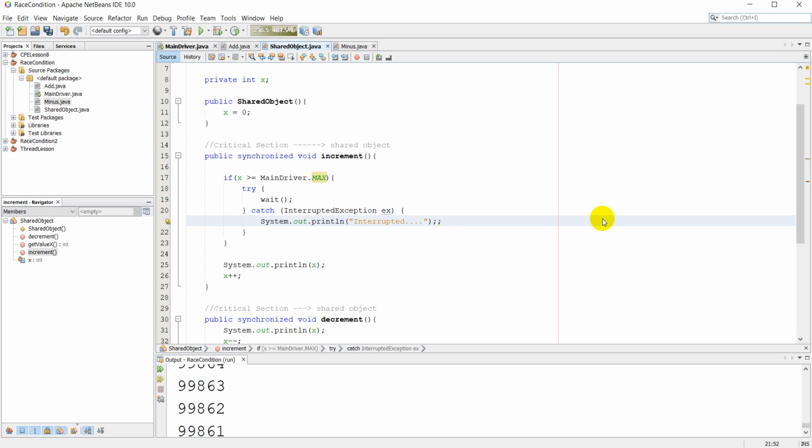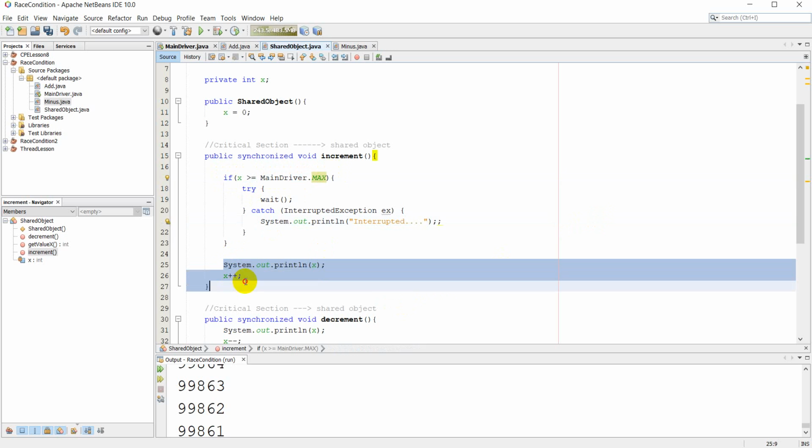Since this is a thread, once it evaluated this expression as false, it would still continue to this statement. If you can still remember, we have notifyAll just below x plus plus. So no matter how we try, the thread will always execute notifyAll.